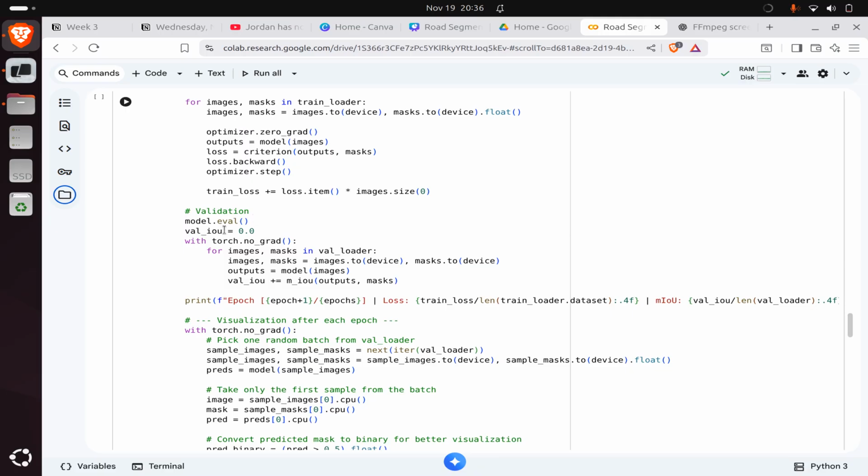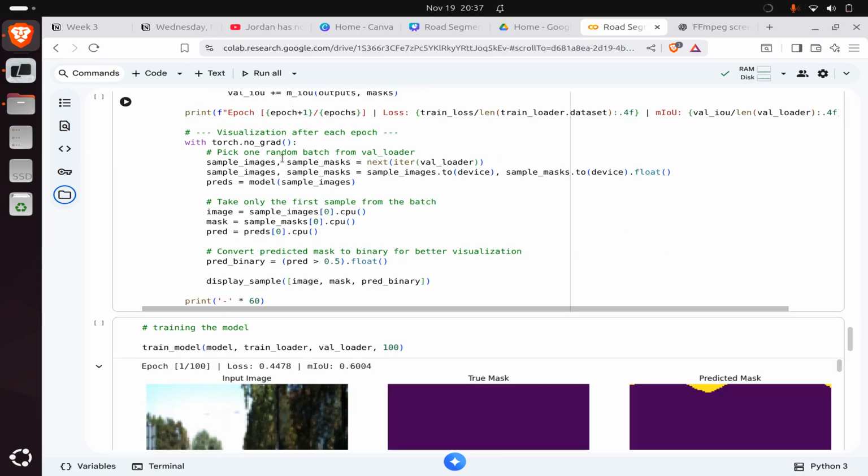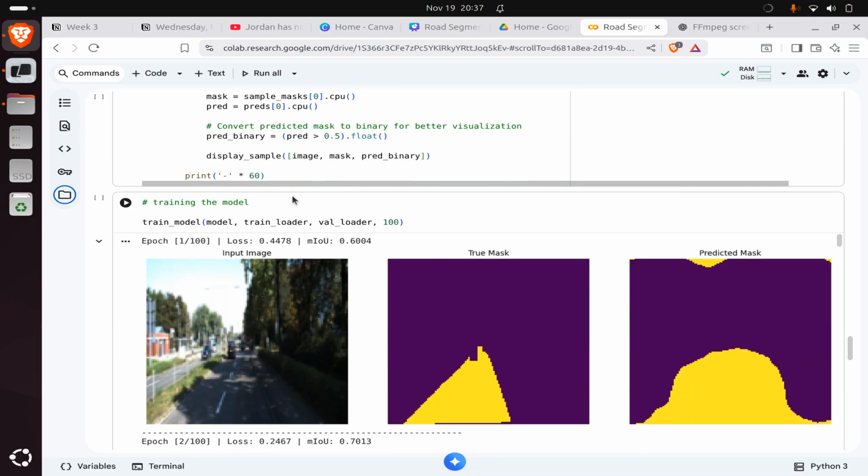Then we validate. We go through the images and see what we are predicting and see the validation loss, and we are also going to be showing how the model is improving by visualizing the model prediction over time.